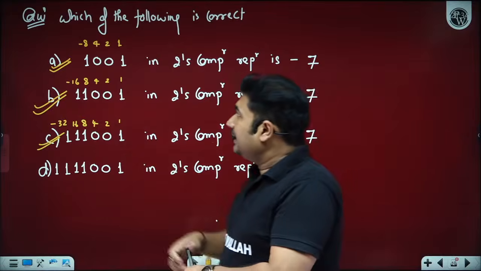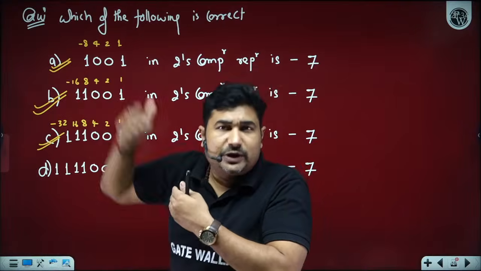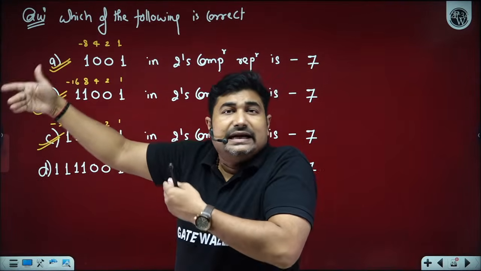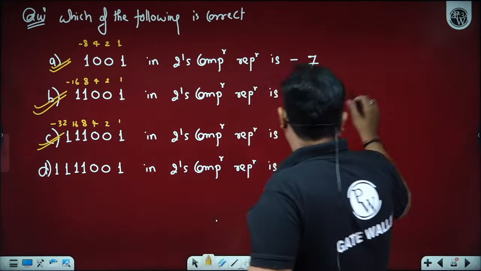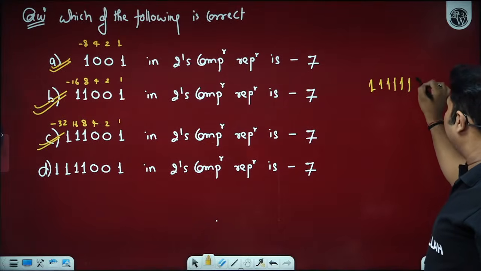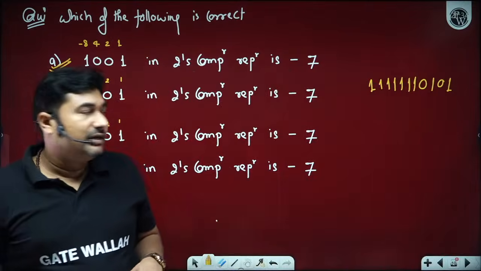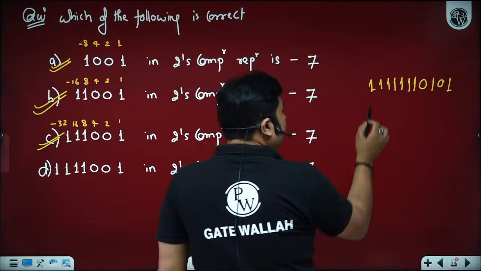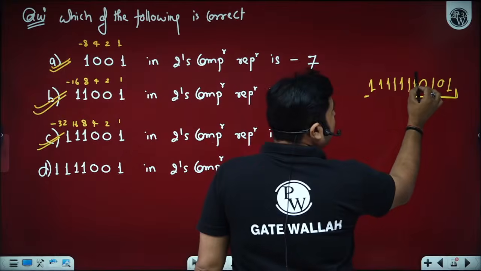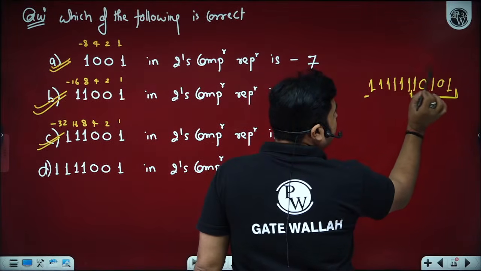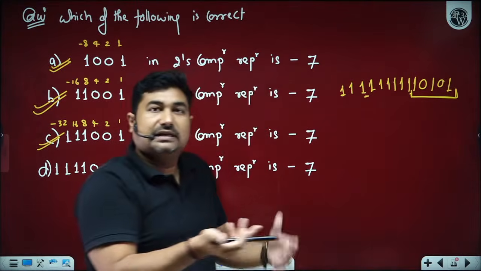It doesn't matter. If the most significant bit is high, and after that n number of bits are also high, then in 2's complement it is representing a negative number only. Suppose I have a number 1, 1, 1, 1, 1, 1, 1, 1, 0, 1, 0, 1, and I ask you what is this number in 2's complement? You need not start from here. Instead, you can just observe this. Whatever this number, it will be treated as a negative. It doesn't matter how many times you are increasing 1 ahead, because that is a negative only.